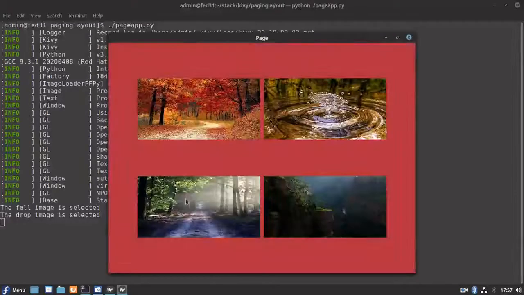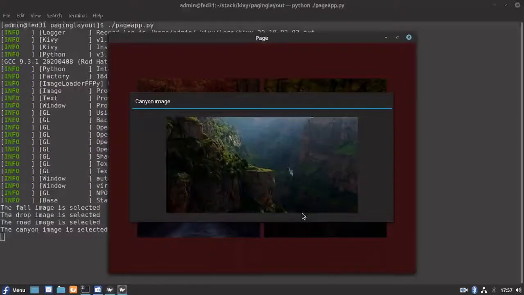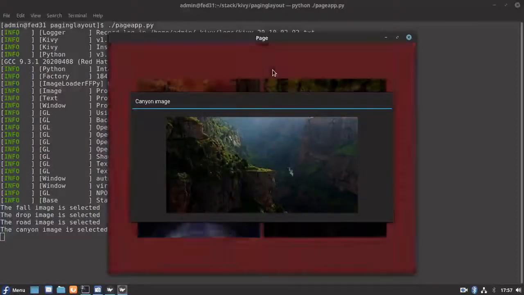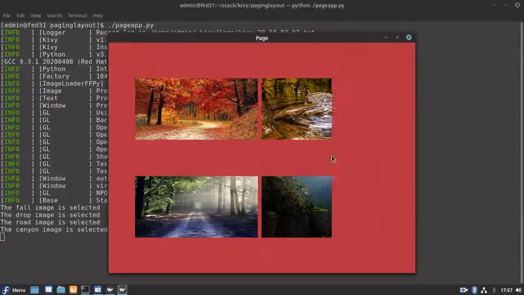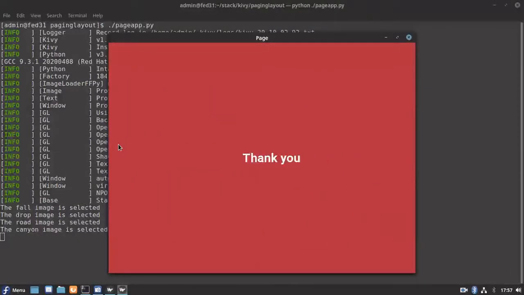This is our drop image, this is our road image, and this is our canyon image. Okay, so we are able to achieve whatever we tried to see in the initial video, and this is our last page, that is the thank you message.